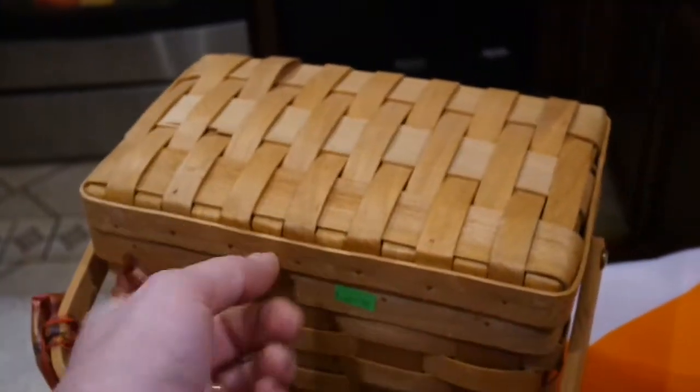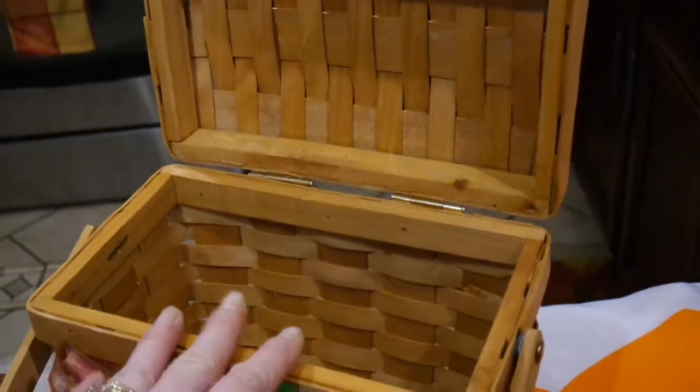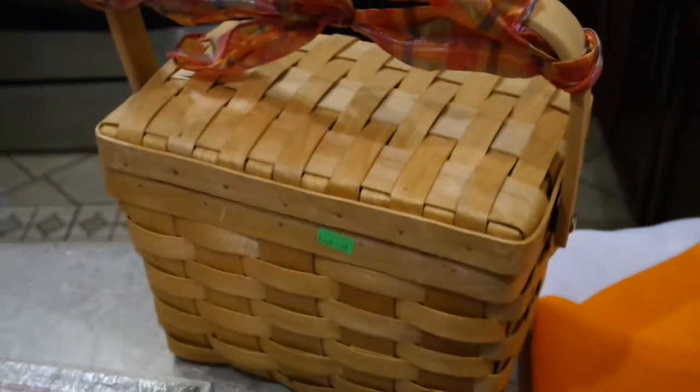I picked up this little wooden basket for 99 cents — it's a pretty good size. I can use it several times throughout the year, just fill it with pumpkins or Easter eggs or make some kind of little vignette with it. I'll take that bow off and it'll just be a cute little basket to use this season.